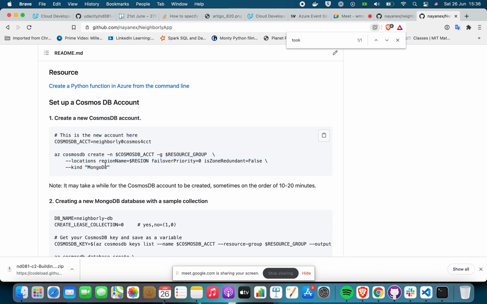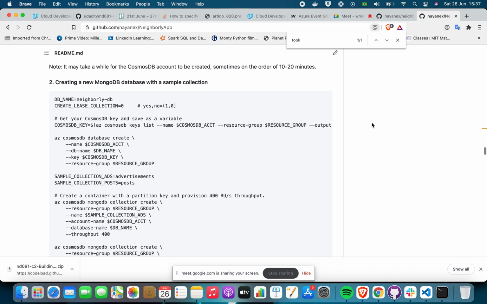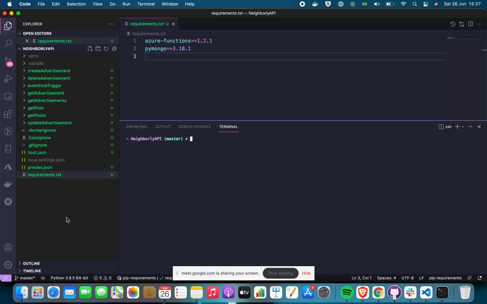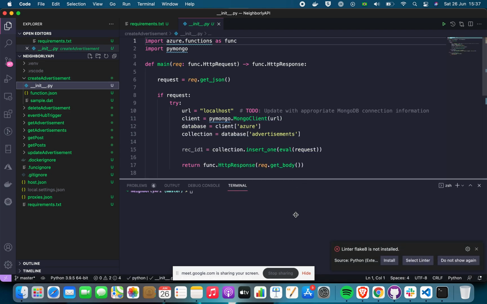Make sure you specify the kind MongoDB, otherwise it's going to use the default document if you use Azure CLI. It's going to take some time. In the meantime, we can see what kind of changes we need in the code itself.